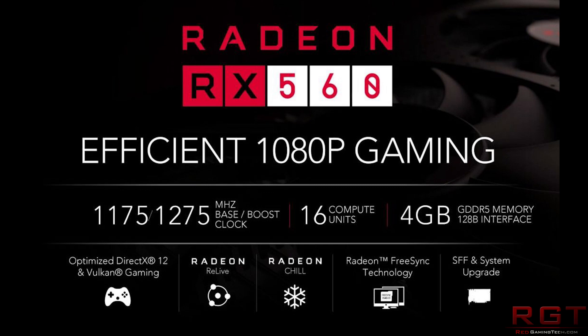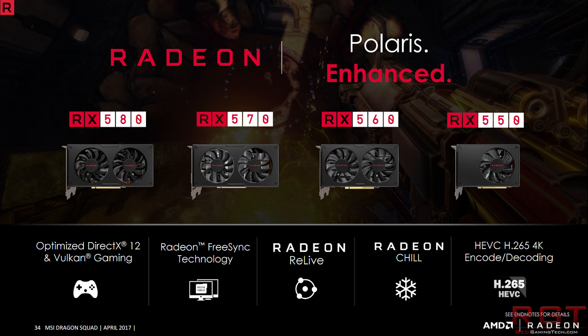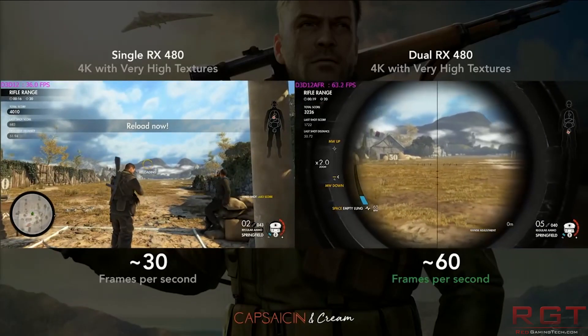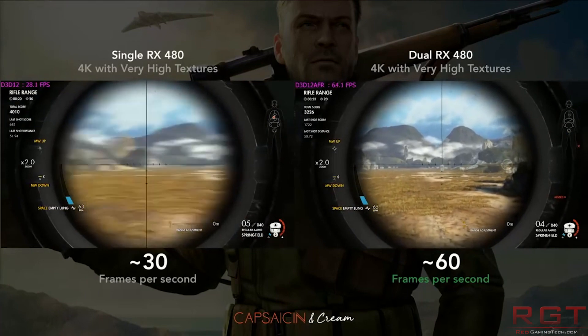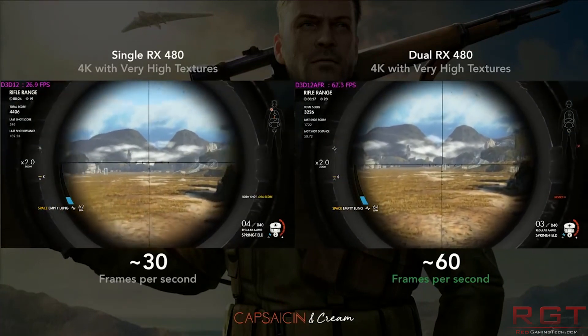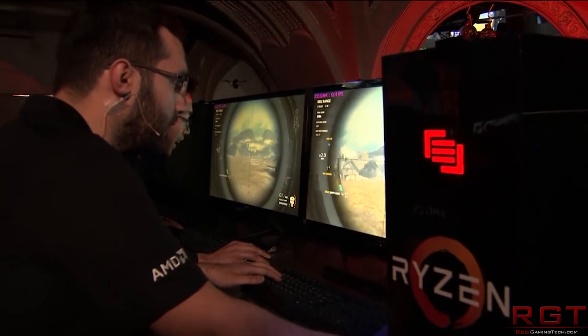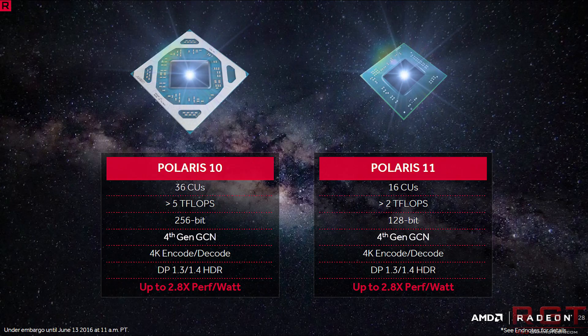There are a couple of issues with this. Once again in Asia there was the RX 560D, with the D denoting lower performance. Unfortunately, there are already reports of users buying the 560 and, because the name is almost identical — actually, it is identical — the only way you can tell the difference is by reading the GPU's product spec sheet. Basically, people are purchasing the lower-end SKU by accident, thinking they're getting a higher performance GPU. This could have been easily resolved by AMD enforcing AIBs to clearly market the lower-end variant. The blame somewhat lies on AMD without question, but it also lies in the hands of AIBs, who should be more forthcoming with this information.